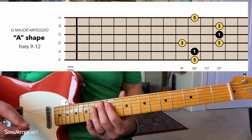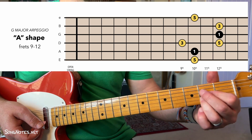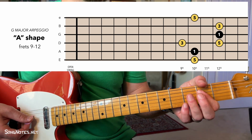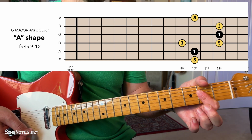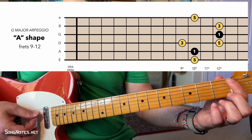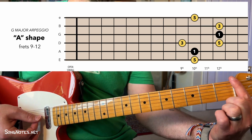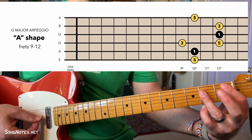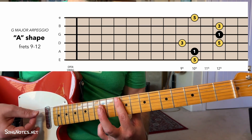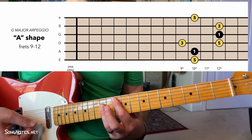It's called the A shape again because all these CAGED shapes get their name after the open chord whose shape resembles what we see here. Think of the A major chord as having three notes in a row, and then a root note that's one string thicker and two frets up. Imagine the nut of your guitar is your index finger, where you play the three notes in a row, and you just move that whole shape up. This is an A shape G major chord.